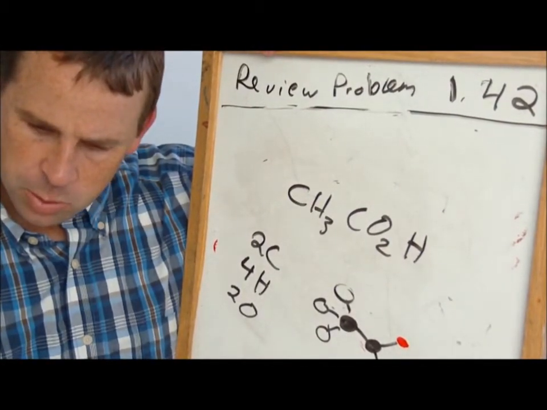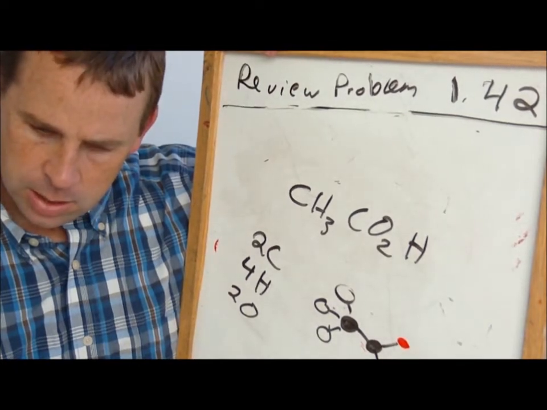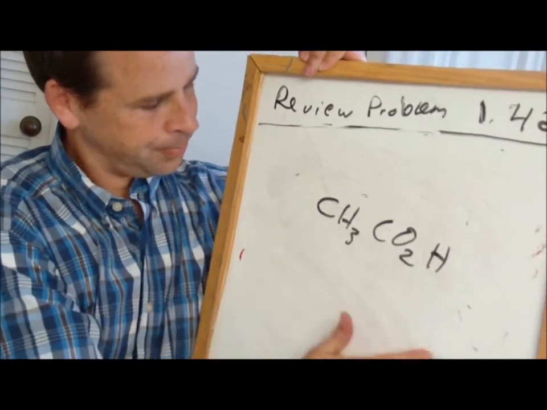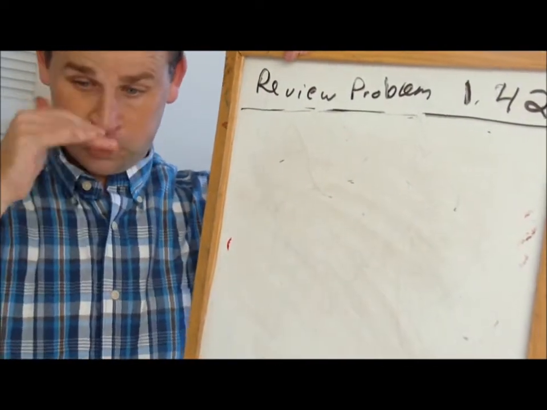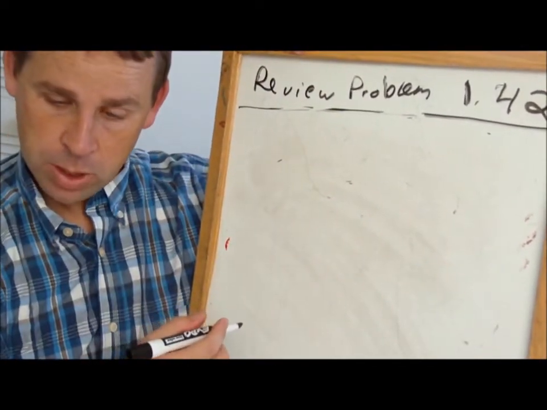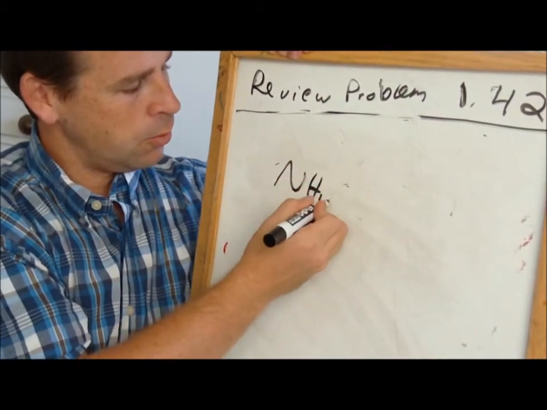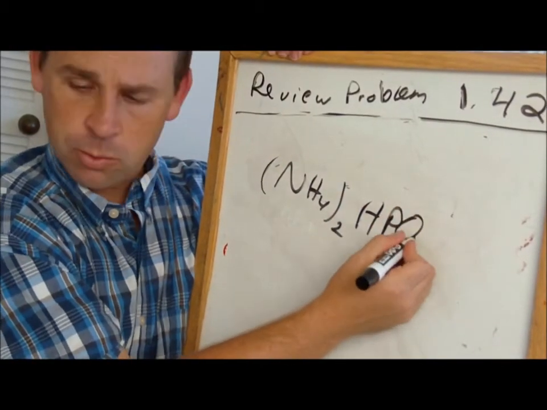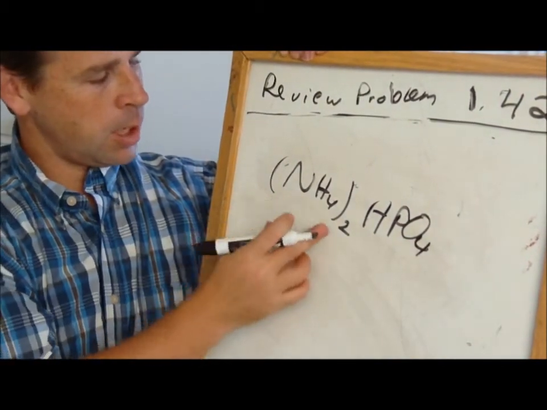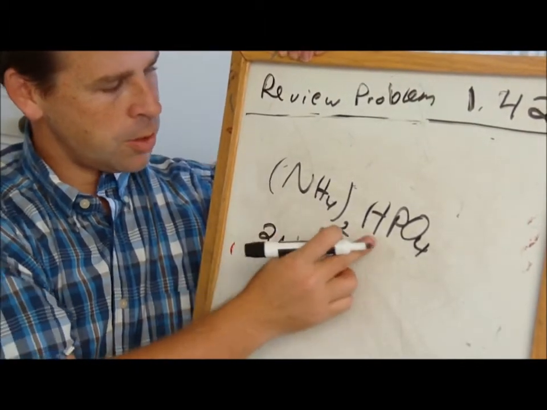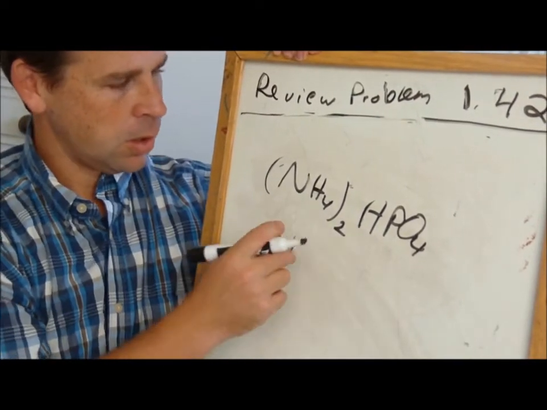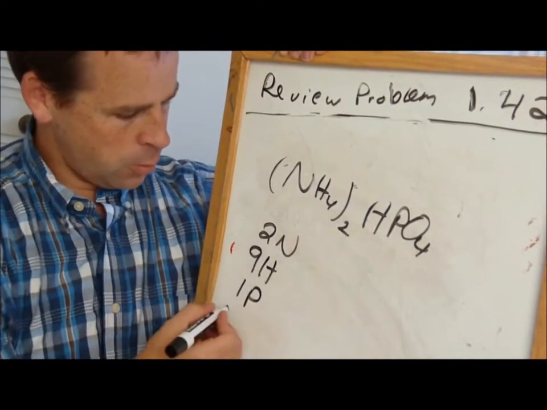And the last one is the ammonium hydrogen phosphate again. We just did that one, but we'll do it again. I don't know why they have it twice in here. NH4, and there's 2 of those. That's the ammonium ion, 2 ammoniums. Hydrogen phosphate, PO4. Here again, how many nitrogens? 2 nitrogens. 4 times 2, 8, plus 1, so there's 9 hydrogens, 1 phosphorus, and 4 oxygens.